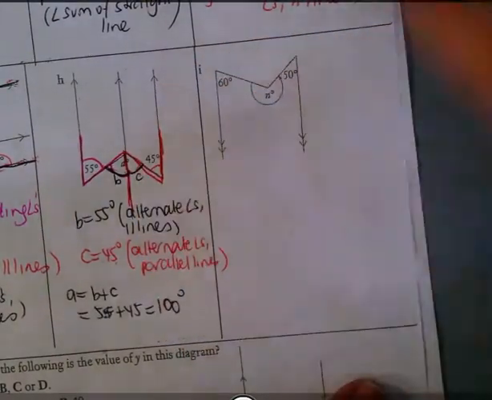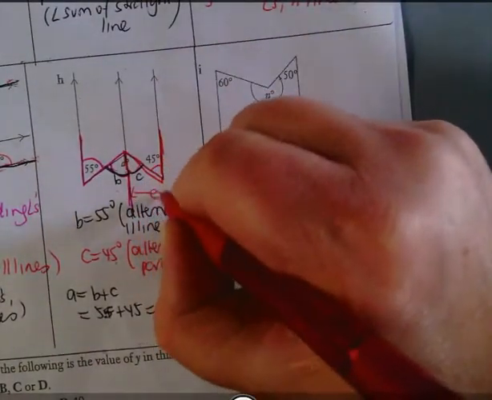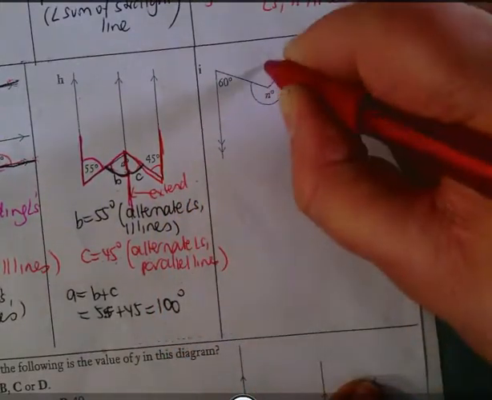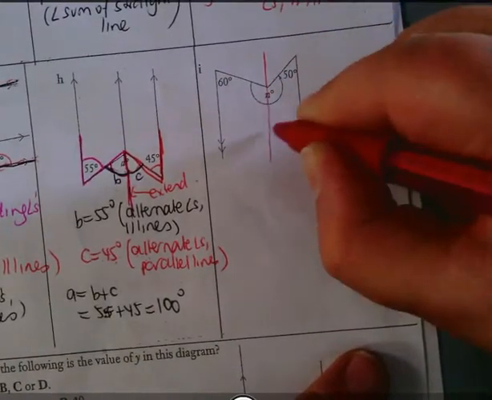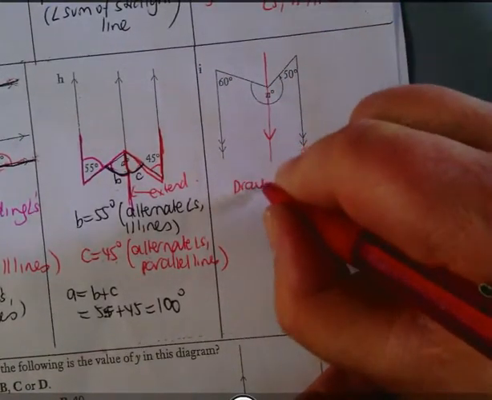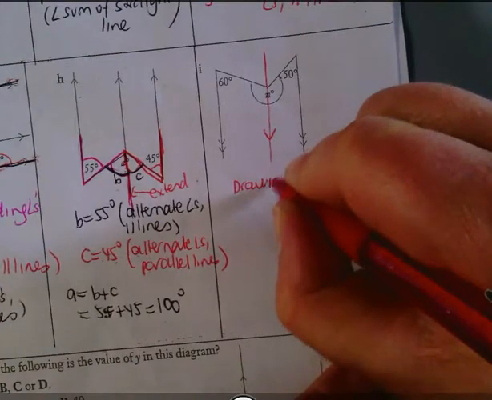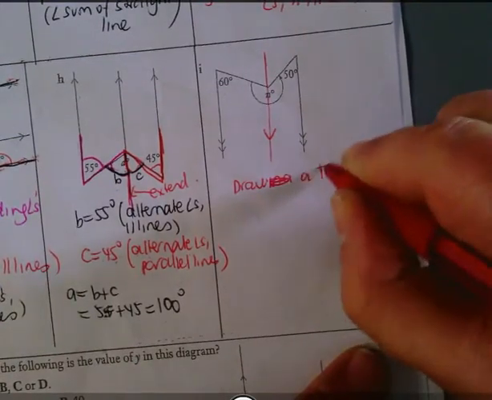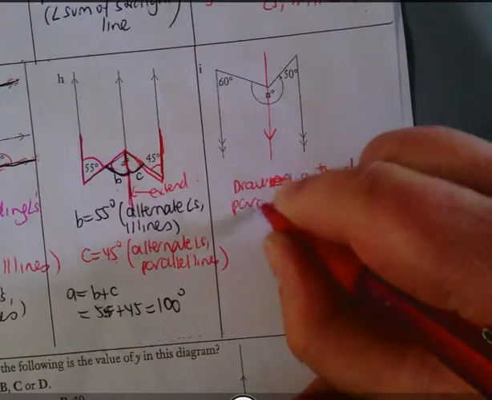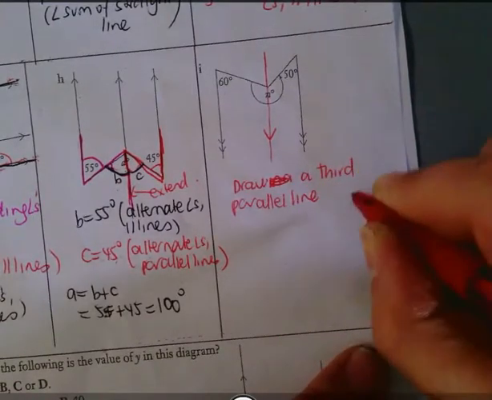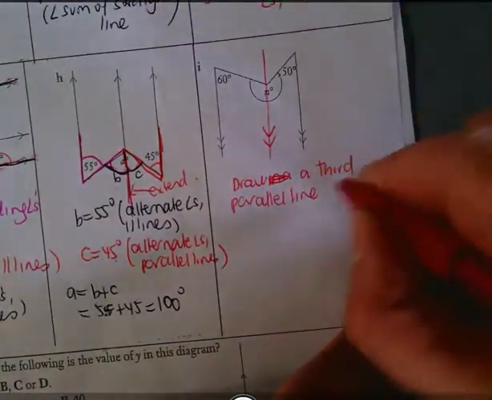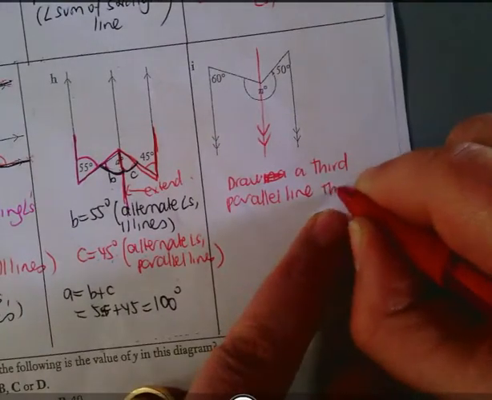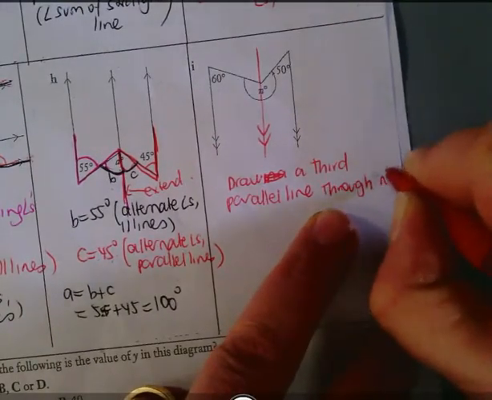Okay, so that's what you have to do where you've got angles like this. So you just extend this line. Again, with this one, there's no extension, but we draw in a third parallel line. So draw this line parallel to the other two lines through there. So draw a third parallel line through where N is, through that N degrees.